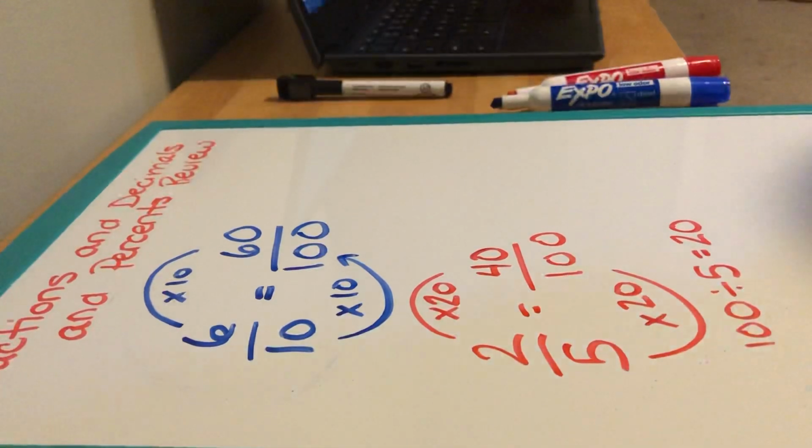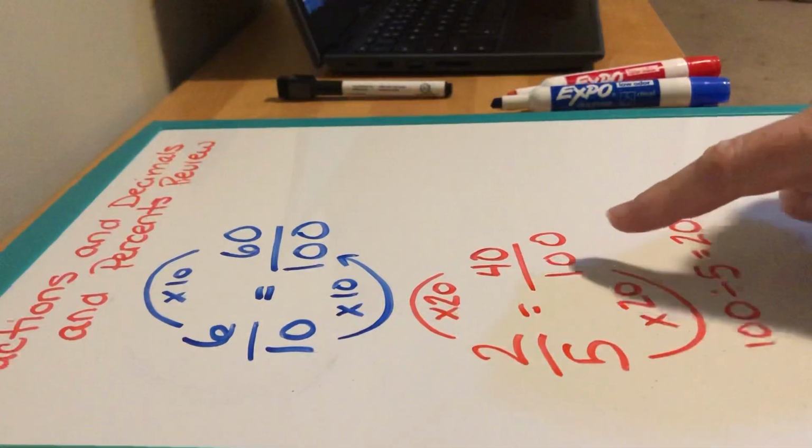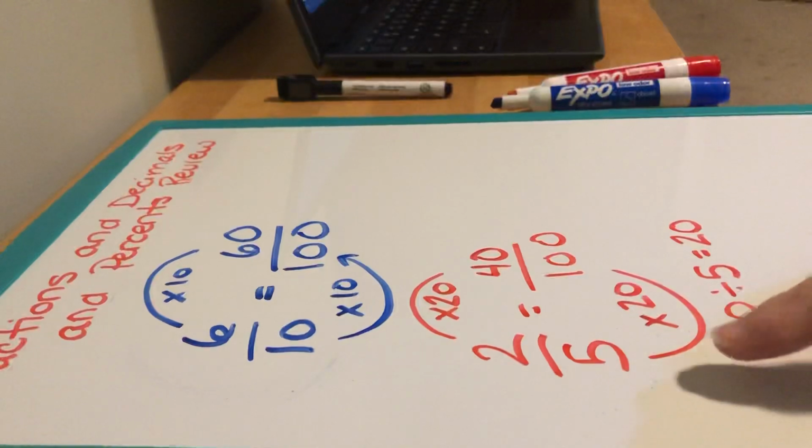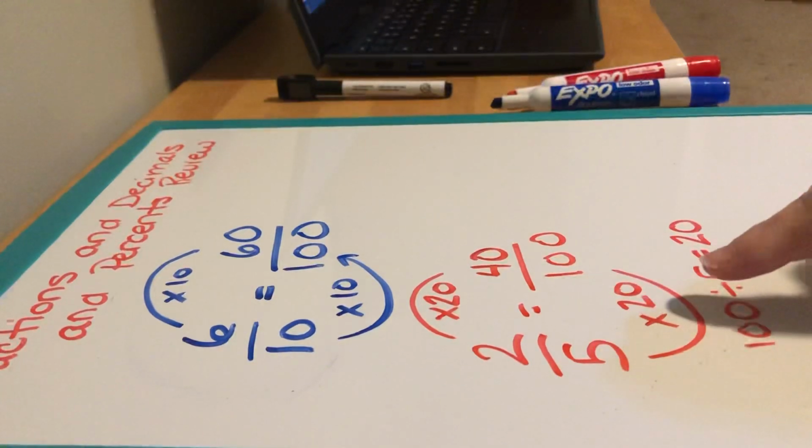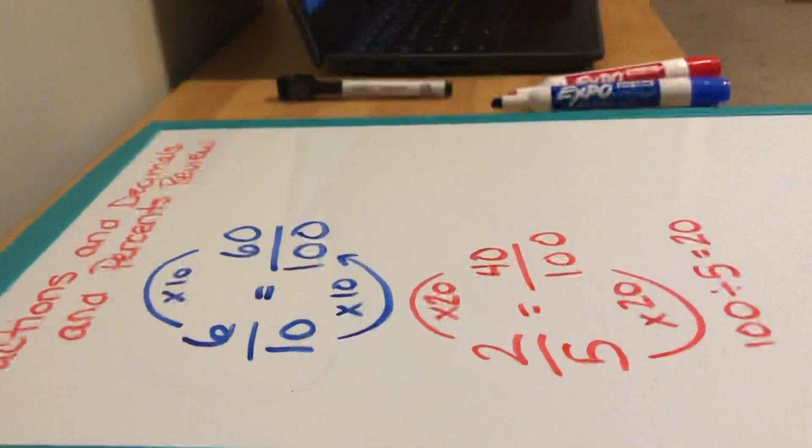Page 5 is a really helpful page if you get stuck on what am I multiplying by? The 5 times 20, how did I know it was 20? Page 5 on the screen will actually help you a lot to figure that out. The information's right there.